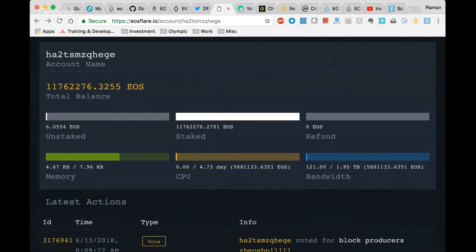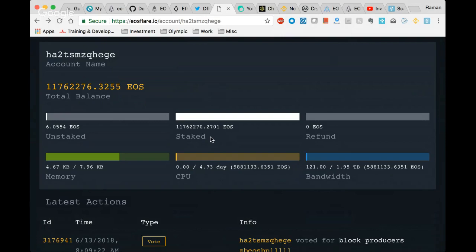Can we whitelist our withdrawals? I don't understand the question. If you're talking about staking or unstaking, yes, that's how you will do it. Once the mainnet is active, you will have commands. Most of the wallets should support an unstaking command, and that's how you will first unstake them. And then once the unstaking is complete, only then will you be able to withdraw. So if you have used Steemit, many of you, I hope, have used Steemit, you know that if you have Steem Power, which is usually a way of staking, when you try to withdraw it, there is a slow process.